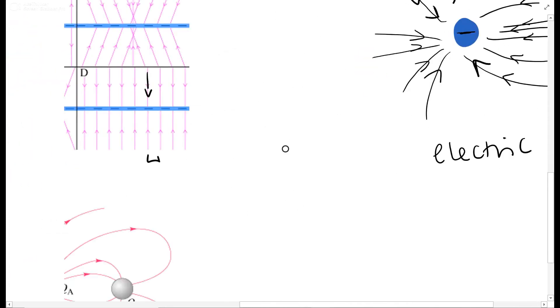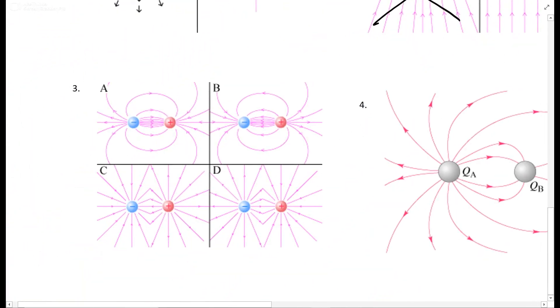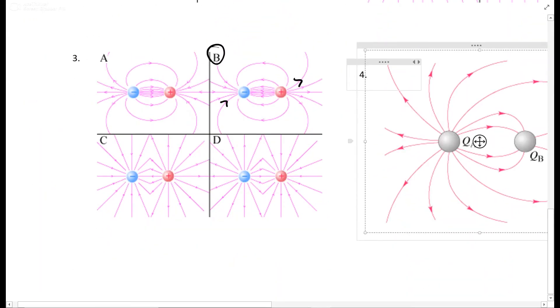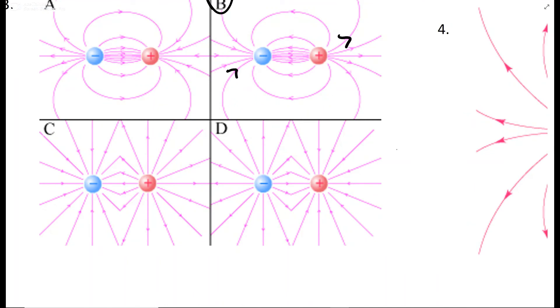It has to be pointing towards the negative and away from the positive. So if you're looking at figure 3, you're going to see that panel B shows this correctly. The lines are pointing towards and away, and they're curved. So C and D are not curved. For part D, what is wrong with panel D? You can see straight off the bat that these lines are straight instead of curved. And then also, these arrows are actually pointing away from the negative and towards the positive. So it is the complete opposite of what you want. You want curved lines that end on the negative. So those are the two things that are wrong with it.